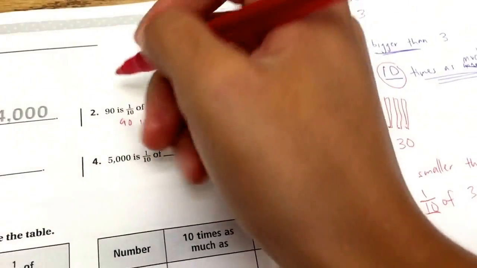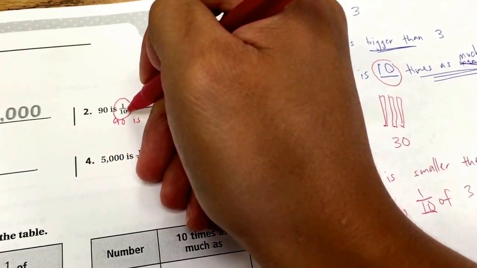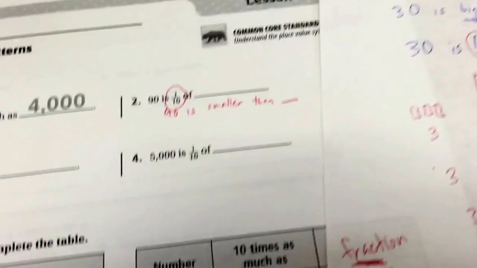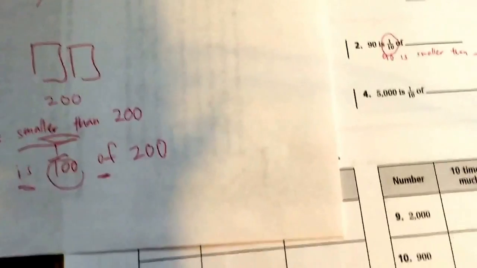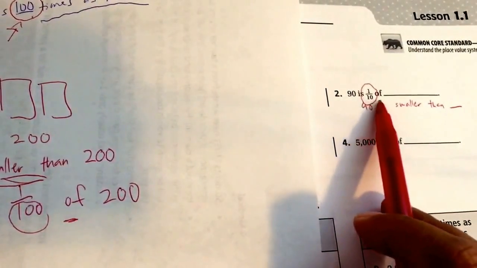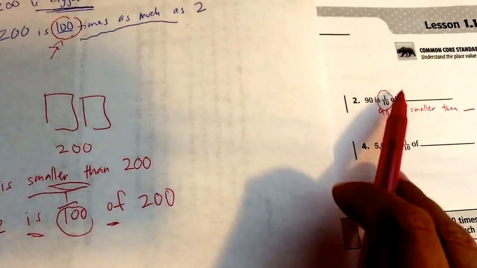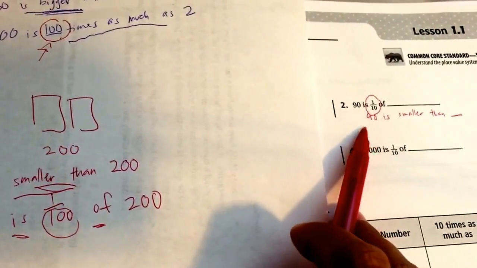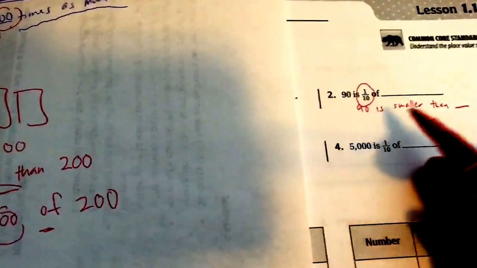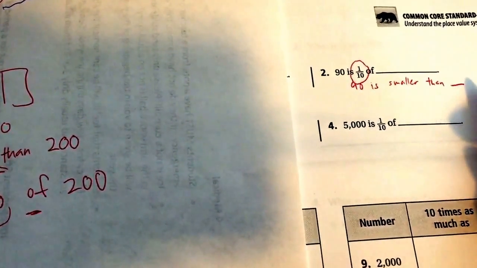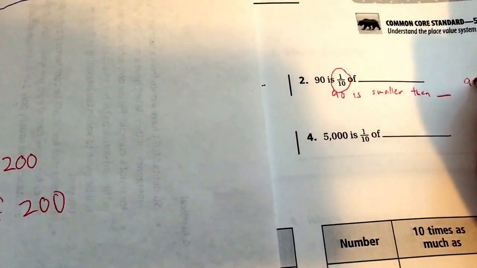Now, you have to really pay attention to the fraction. Is it 10 times as much as, is it 1/10, 1/100th, or 1/1000th? As I was mentioning, it's really important that you pay attention to the fraction. So this is 90 is 1/10 of. And from the 1/10 of, we know that if it's a fraction, it's smaller than. The number to the left is smaller than the number to the right. So 90 is smaller than. You can already start guessing what numbers could go here. 90 is not smaller than 9, so the number to the right is not going to be smaller, it's going to be bigger. So it might be 900.